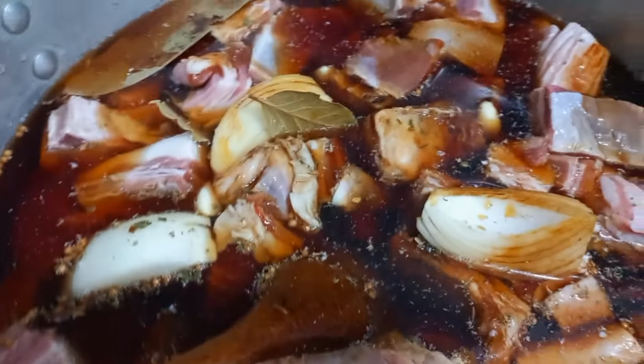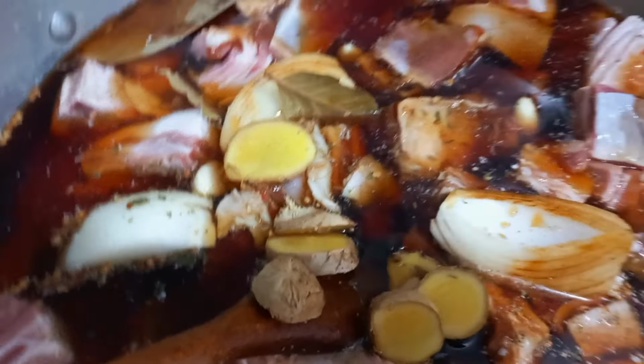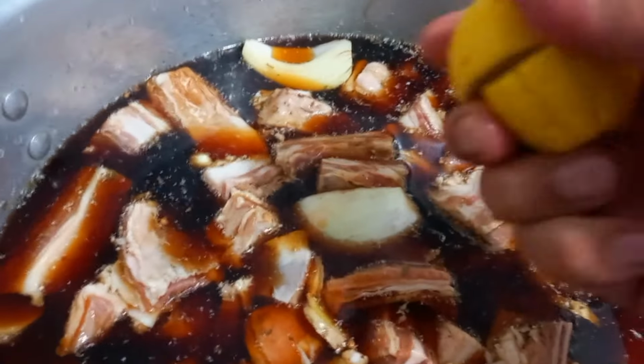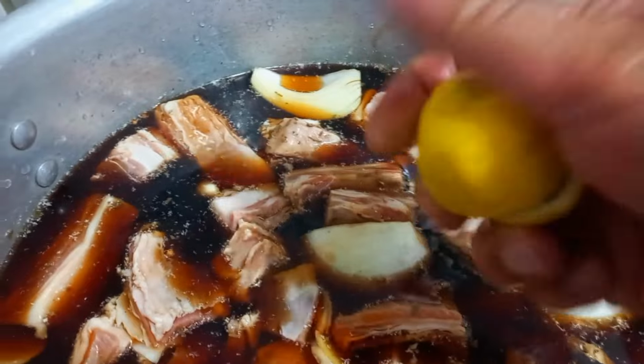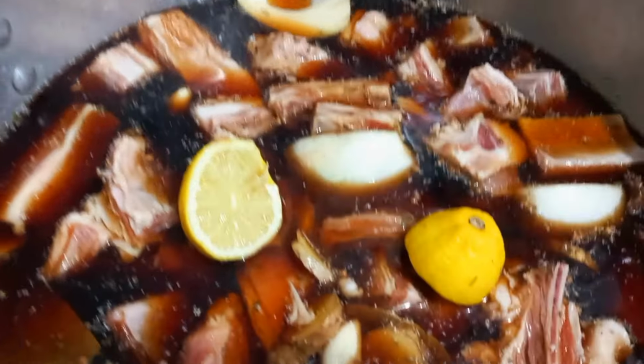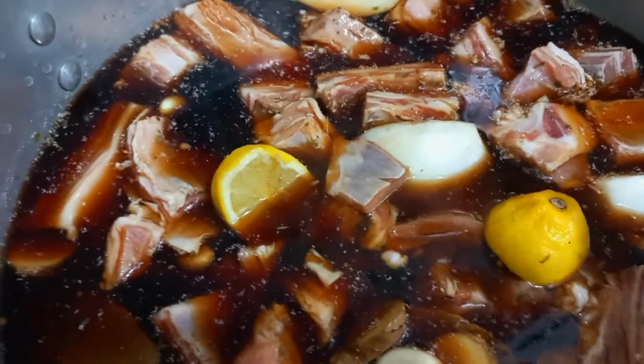Guys, don't forget the ginger. Just cut it up with skin. Add it in there. Give it all the flavor for our lamb before we make the gravy. And then we'll get a lemon, the small one. Just cut it in half and put it in there. Push it down and cook it.